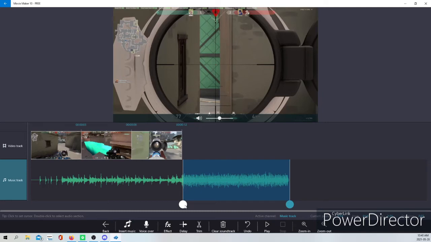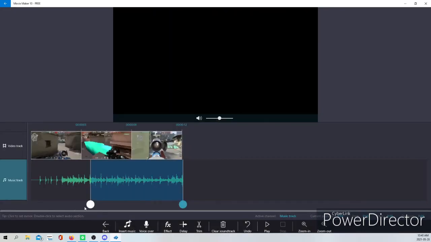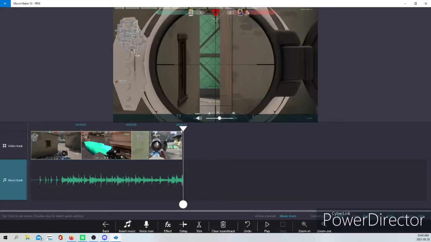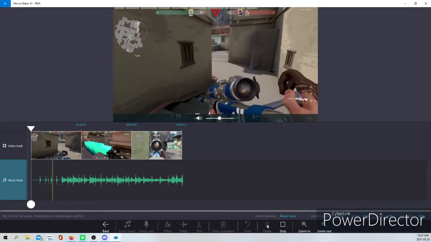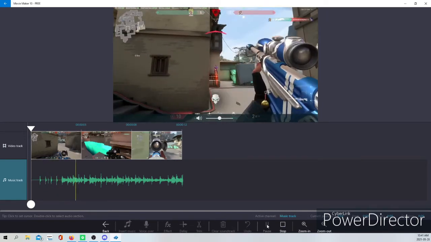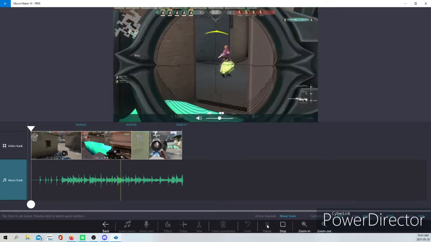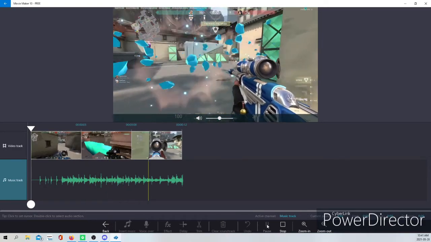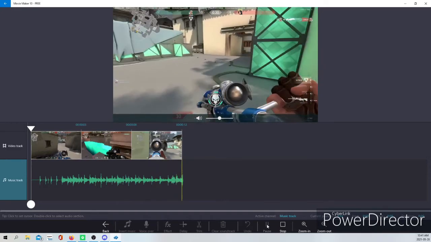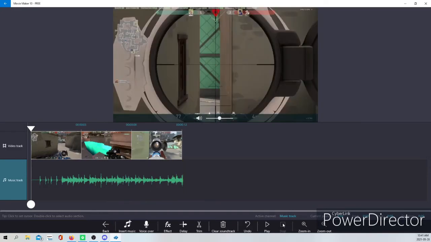Let's see, line it up. I want it to match with the rest of the video. So I'm going to cut that. See if that lines up. Play. And see how visually it works. Kind of rough transitions. Might go back and fix that. See what other tools I can play with here.